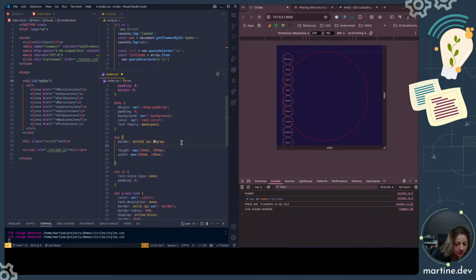So I'm going to say var square equals, syntax, square is going to end up being the min max of that.